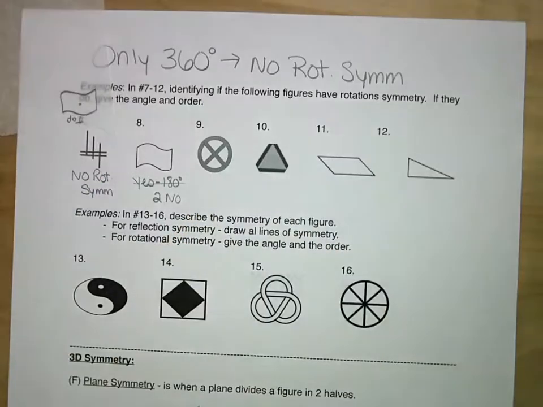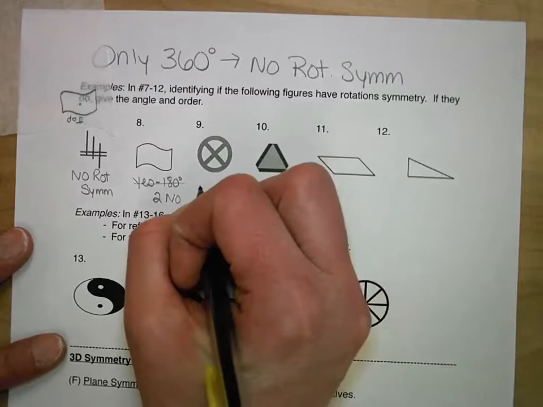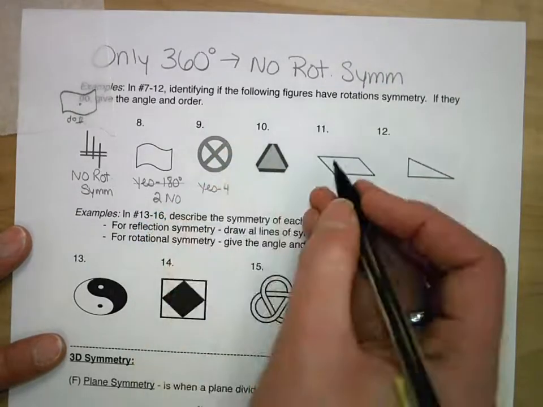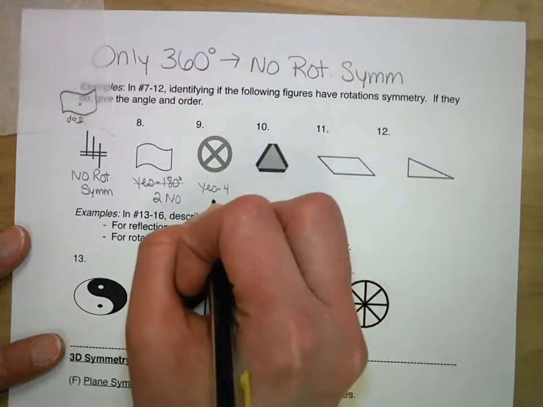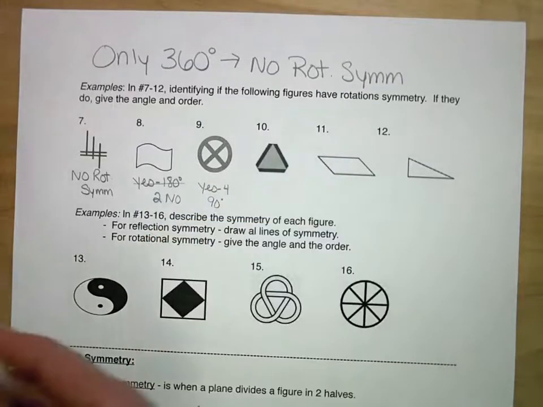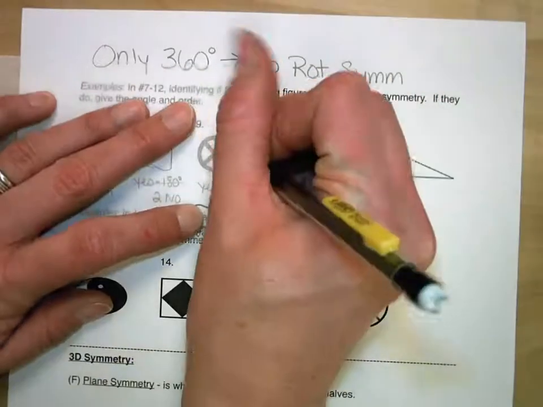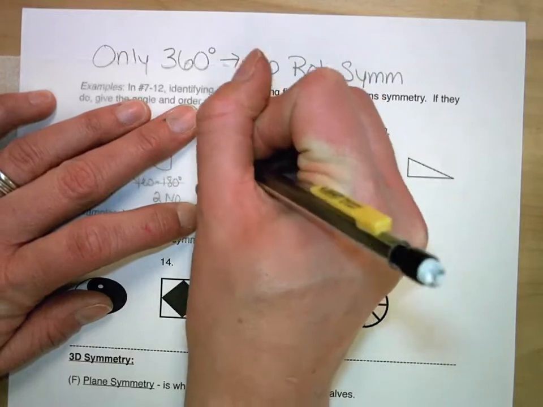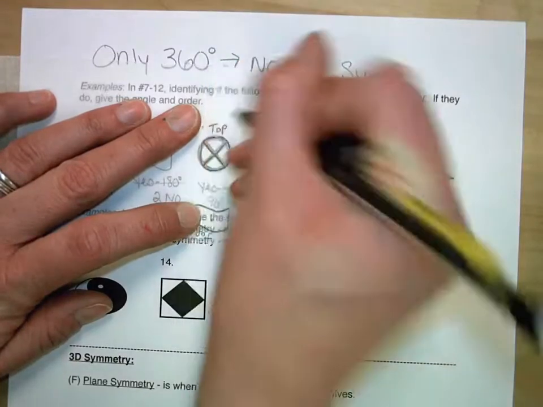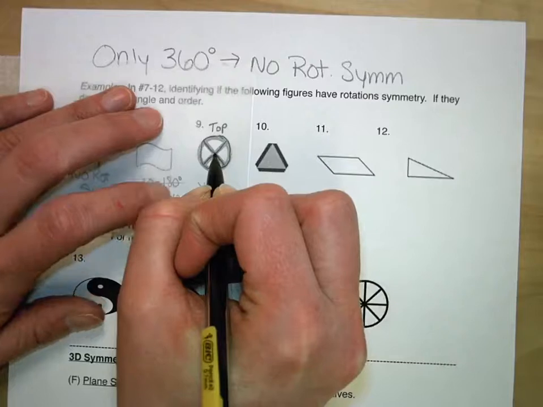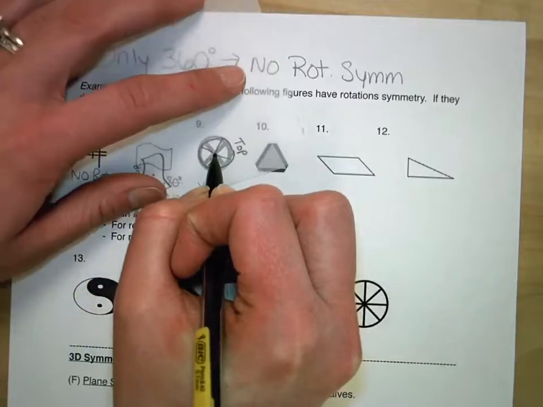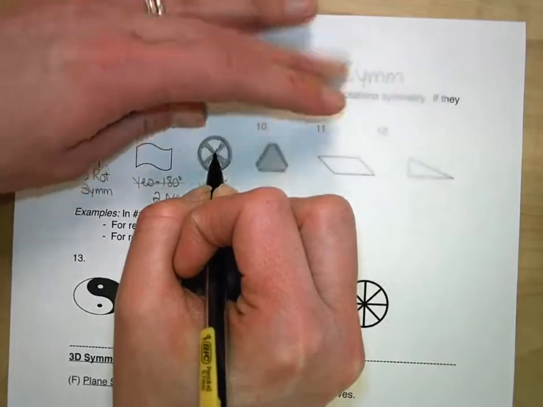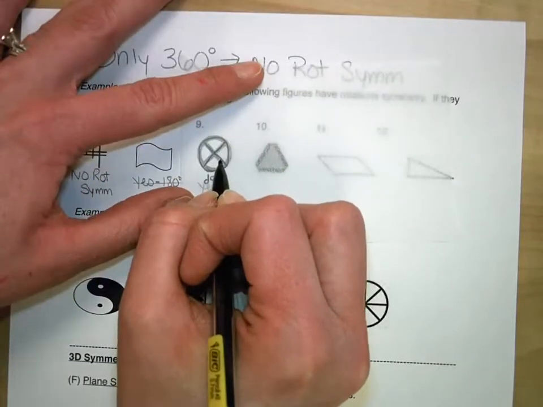Okay, let's try 9. What do you think on 9? I'd say this one is a yes, and it's 4. And then if we take 360 divided by 4, we get 90. I had the answer in my head. And if you're not sure, again, let's try tracing paper. Let's see if this one works a little better. I'm not a very good circle drawer. All right, so we're going to say this is the top. So if I hold it down, we'd have 1, it'd match up. 2, it'd match up.